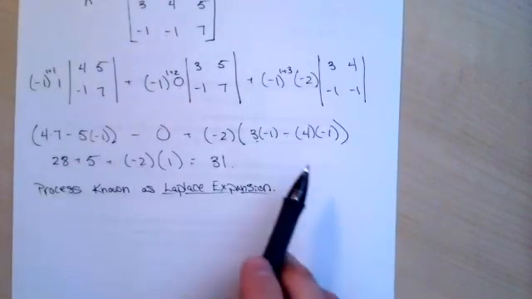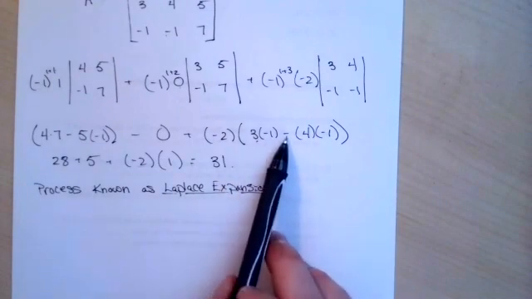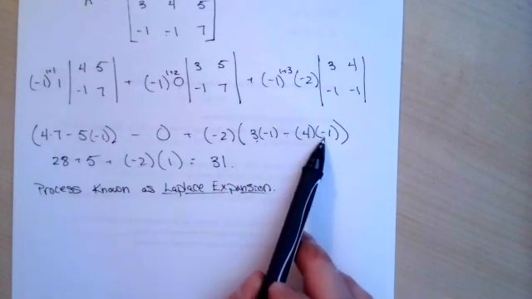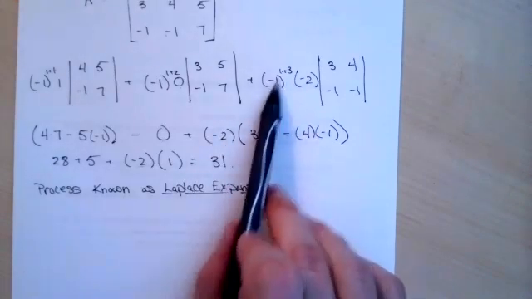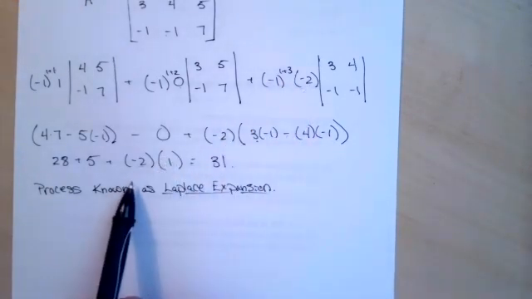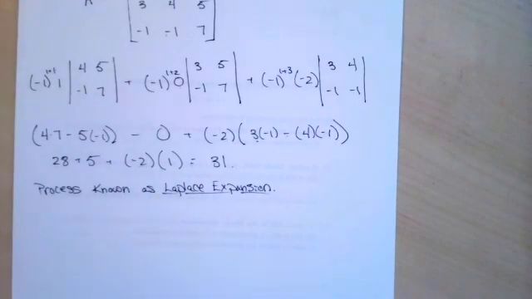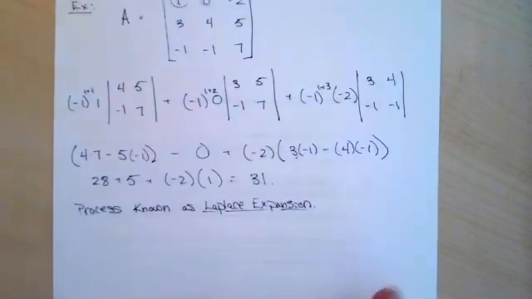Is it positive 2? Did I miss a minus sign somewhere? Because we got negative 3, but this one's a positive 4, right? So then that minus 2 is still negative. And then that sign is negative. So I think it's minus 2, yeah. Let me know if I make an arithmetic mistake.